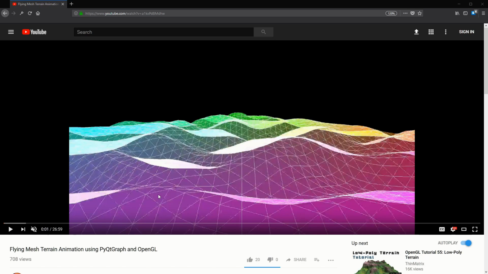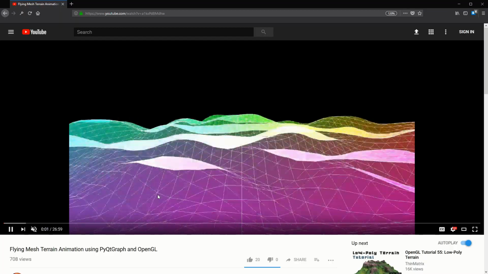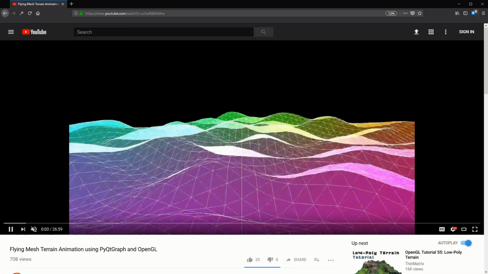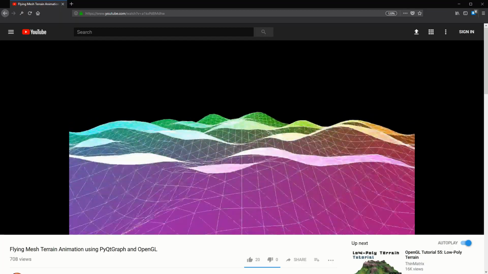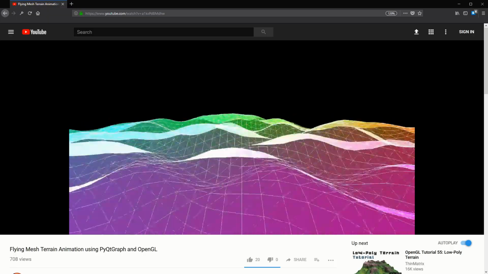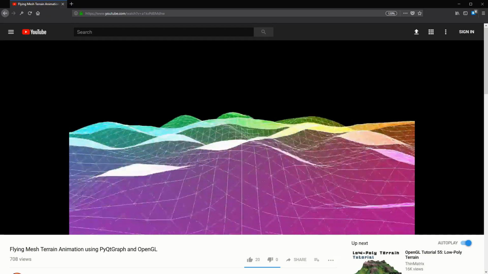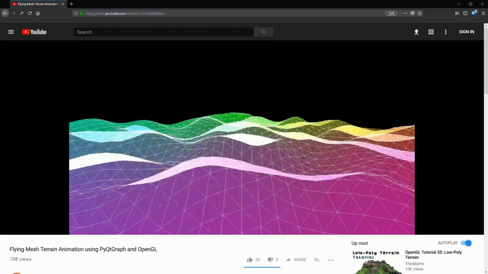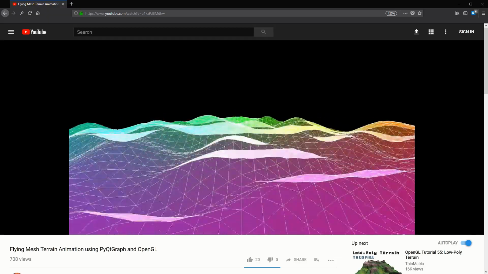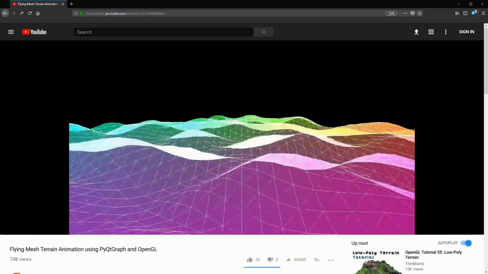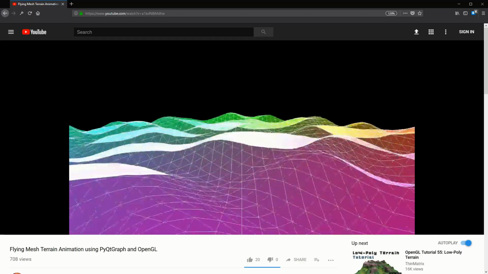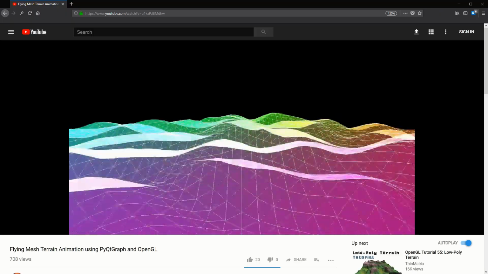So in that audio spectrum analyzer series, we'd made this flying mesh terrain thing, and what I want to do is take that same code and then take the 3D pose estimation, and I want to hack them apart and mesh them together to make something that's plotting our 3D pose estimation in real time. So you saw this in the beginning of the video. That's what we're going for.